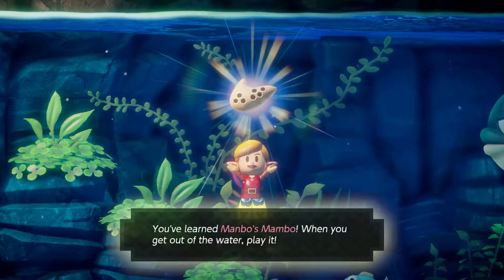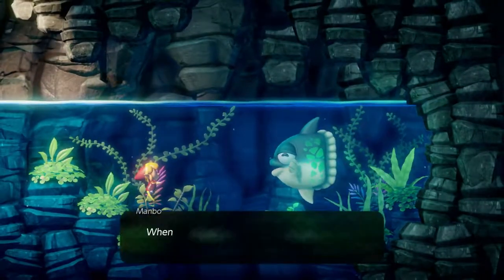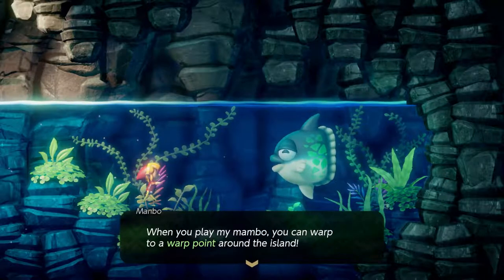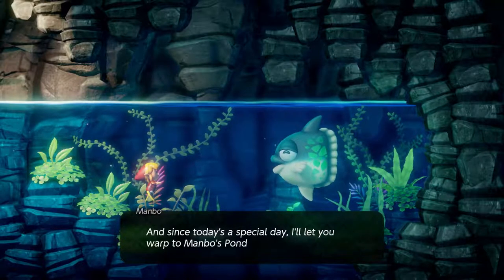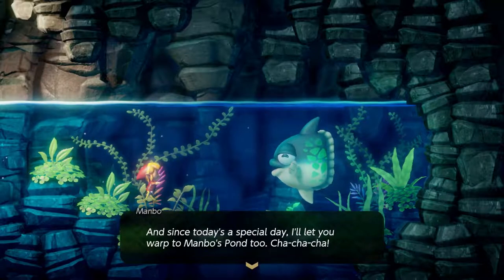You've learned Manbo's Mambo. When you get out of the water, play it. When you play my Mambo, you can warp to a warp point around the island. Try this tune in the dungeons too. And since today's a special day, I'll let you warp to Manbo's pond too. Cha cha cha!